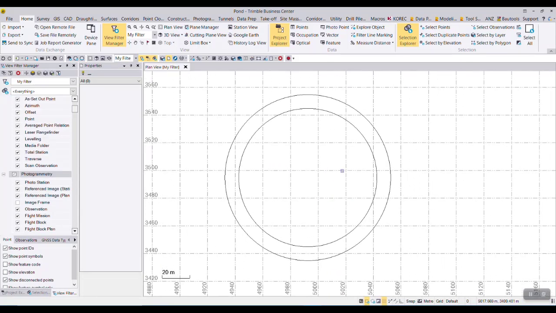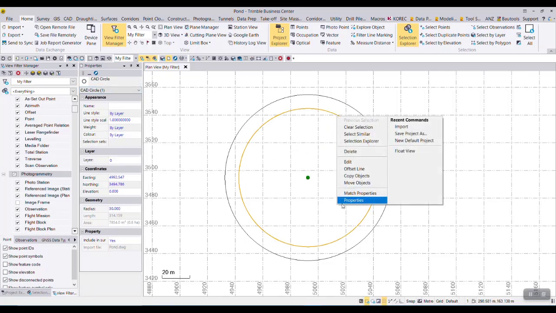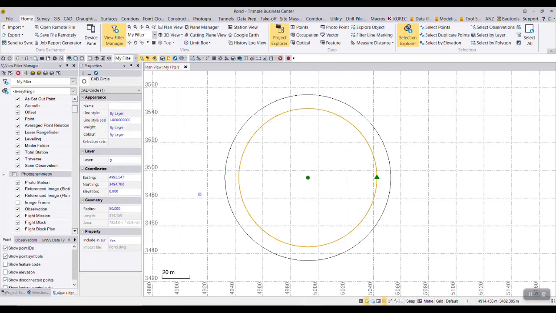our CAD drawing. Okay, so first off you can click on a line, and usually I always have my properties open on the left hand side, but if you right click and go to properties, it'll tell you the elevation is 0. Sometimes if the elevation is questionable, it'll have a little question mark there as well.